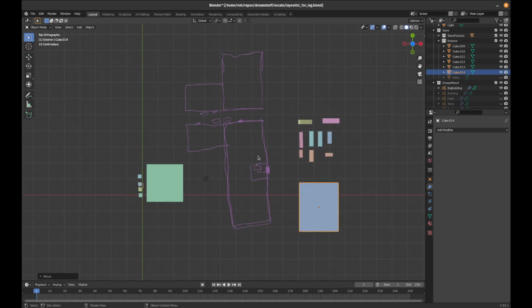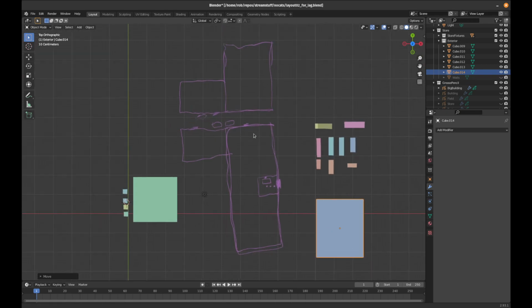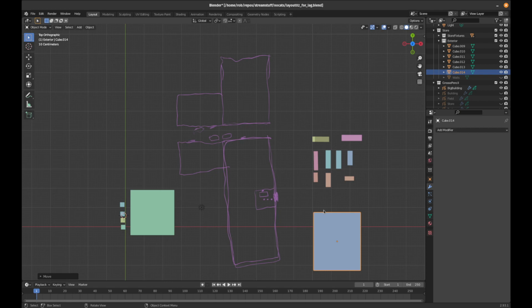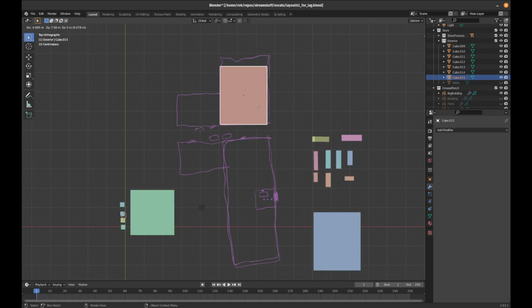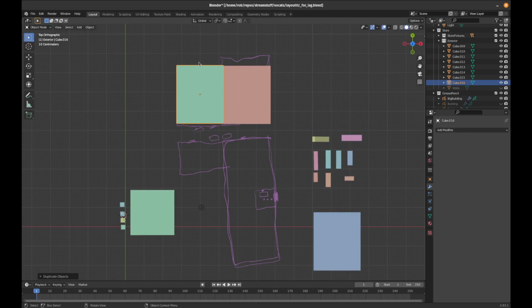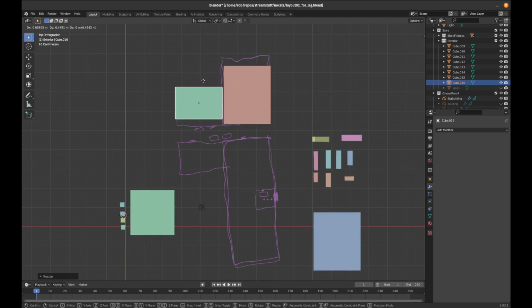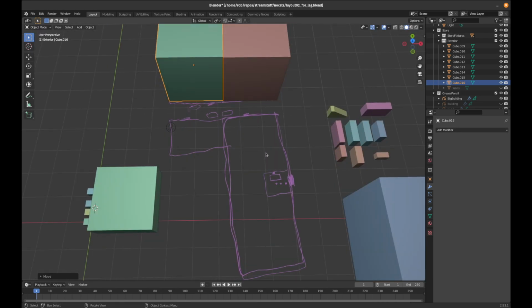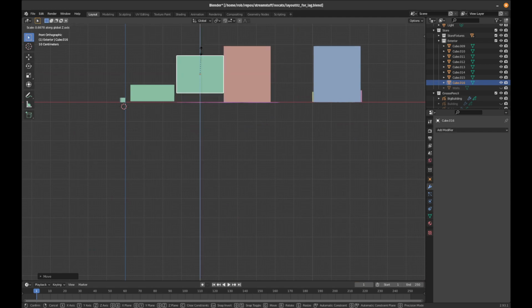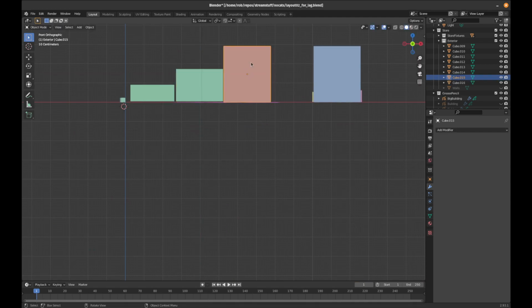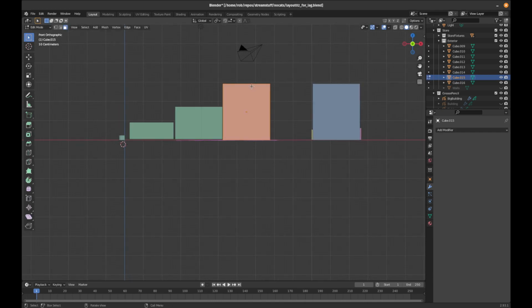So this one has a few different elements. This over here is nothing in particular, so let's just block that in. And we'll do this like this. This will be shorter, like maybe a 2-story building. This one will be, I don't know if I want really tall buildings here.